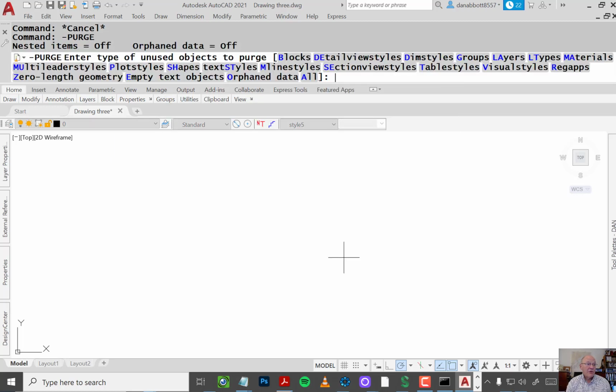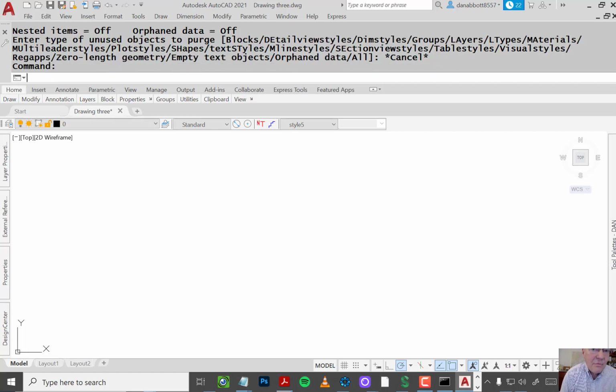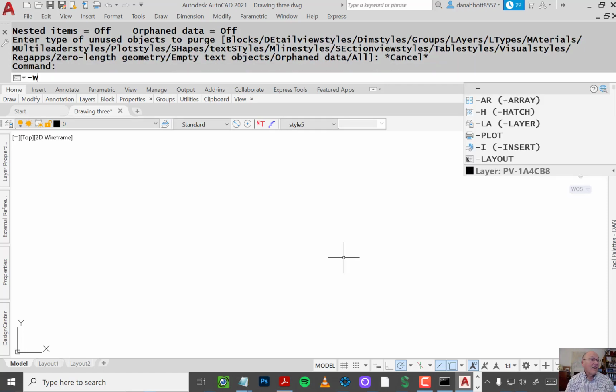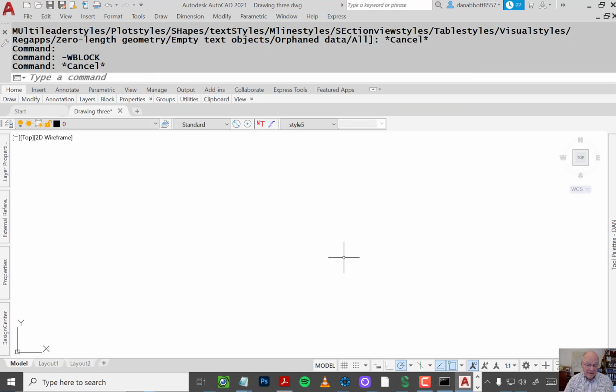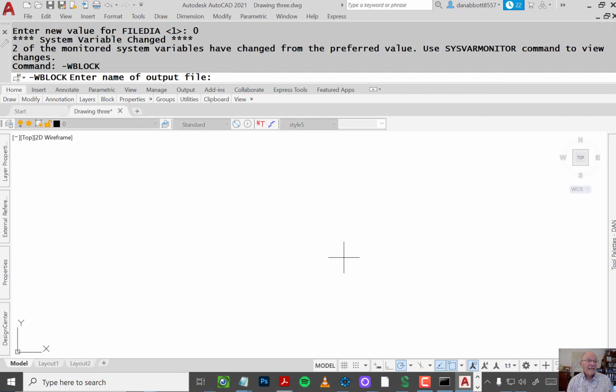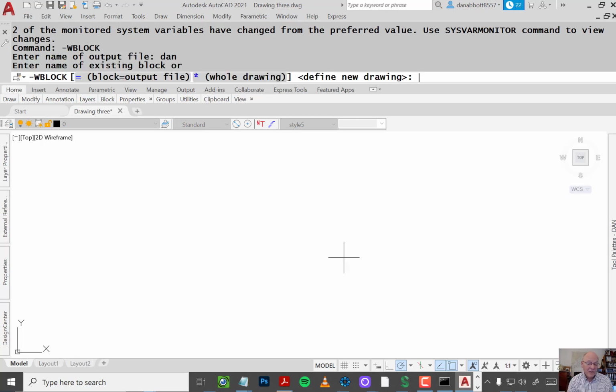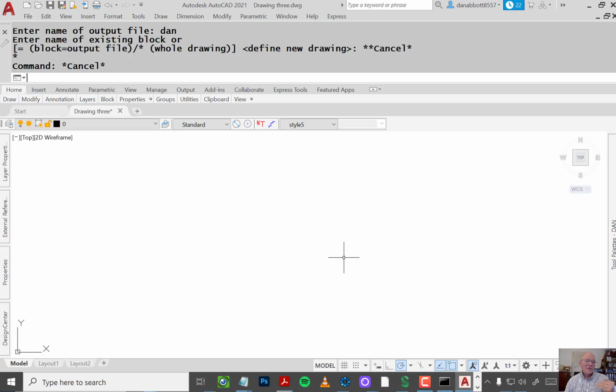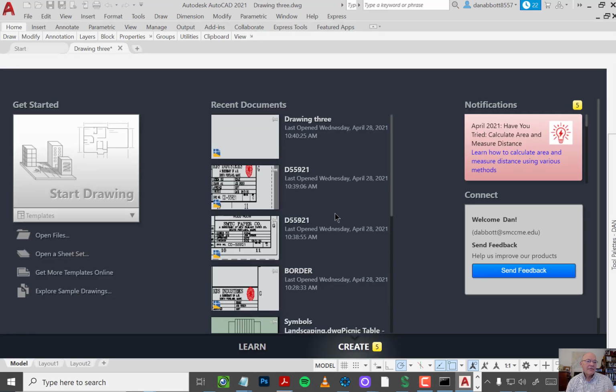And there is a purge command at the command prompt that would let you be selective in the program as it's written. But W block star, if I say I want to go to W block, I have to turn off file dia again, and then dash W block. So if I do this, and I say, what's the name of the output file, and I say that, it says, what do you want? If I put an asterisk here, it defines this new drawing with only what's necessary to support the entities in the drawing. No entities in the drawing. When I'm done, I'll get rid of all the layer names, I'll get rid of all the text styles, etc. So this would reduce a file down to its absolutely smallest possible size and still support the entities that are in that drawing. So I'm just going to throw this away, and we'll go back.